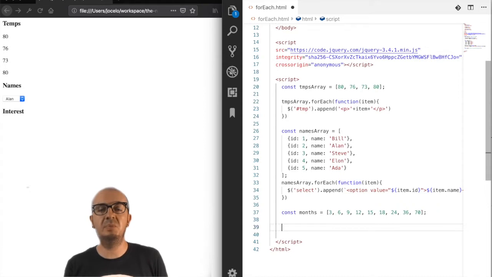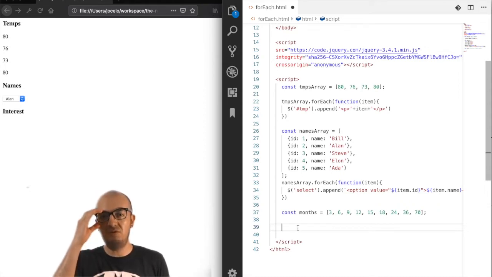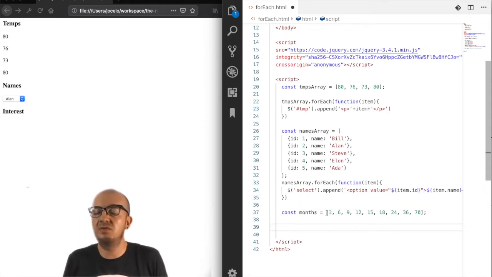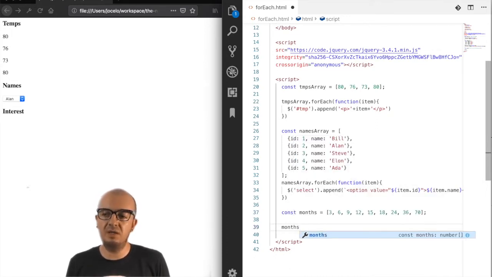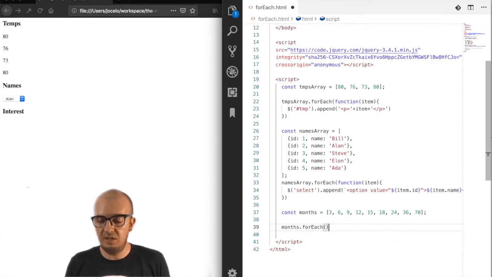Okay, the third example is going to be a simple calculator. Let's say we are getting a list for buying a car, and we want to see how much we're going to pay per month. Our function is going to be just one function that is going to iterate over the length of the list. We have options starting from 3 months up to 70 months.